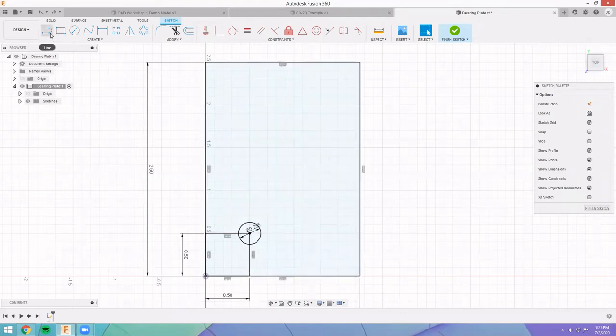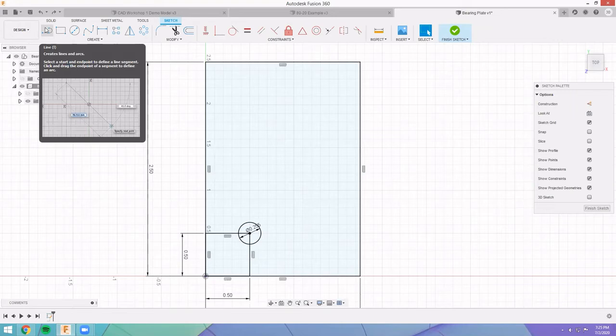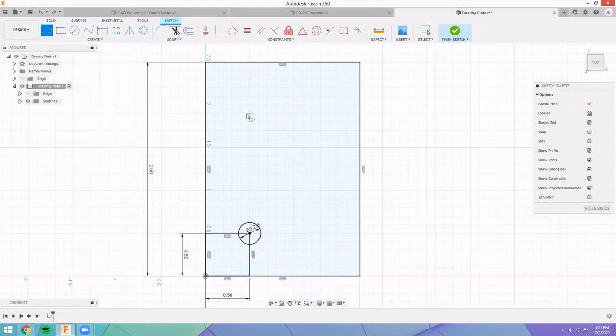So what we're going to do is come up to our create. Here we've got line. This is exactly the same as rectangles and circles with constraints, but we can actually show off a few more. So if we wanted to start it here at this corner, we've got our nice square coincident line. That means that the first point of this line is always going to try to be at this corner, so the end of this line and the end of this line. That's not where we want this to be for the mirror. We could put it along this line.